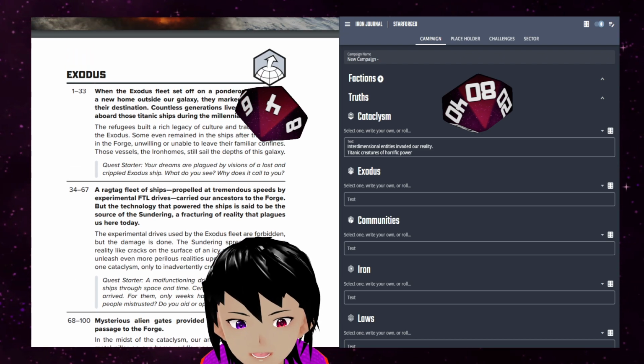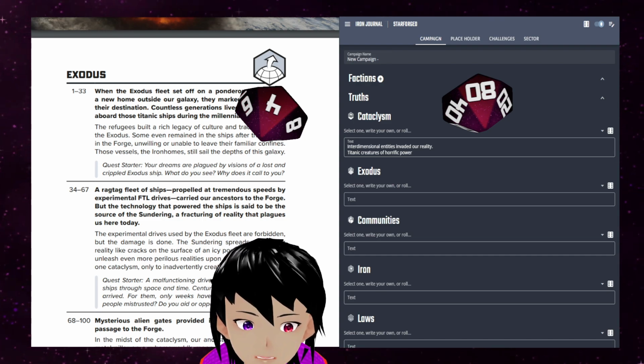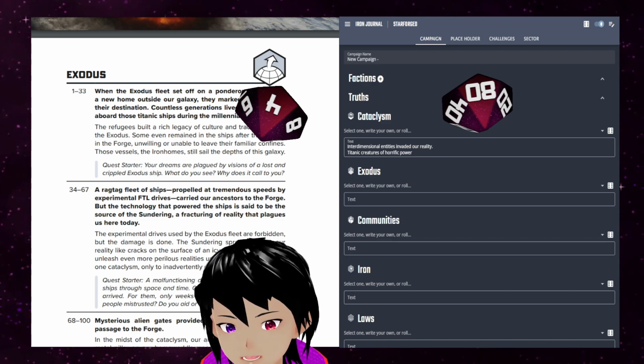Oh? The refugees built a rich legacy of culture and tradition during the Exodus. Some even remain in the ship's arrival. Okay. Quick start. Your dreams are plagued by visions of a lost and crippled Exodus ship. What do you see? Why does it call to you?